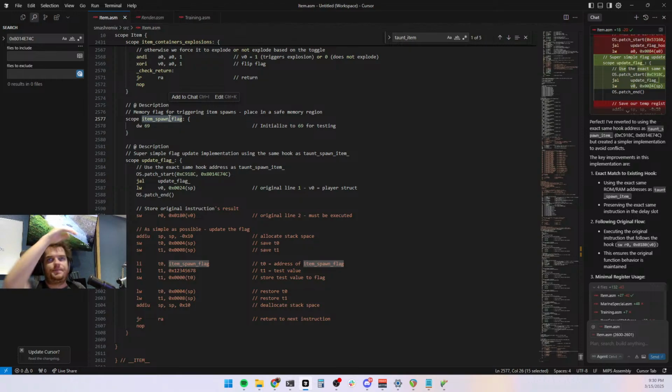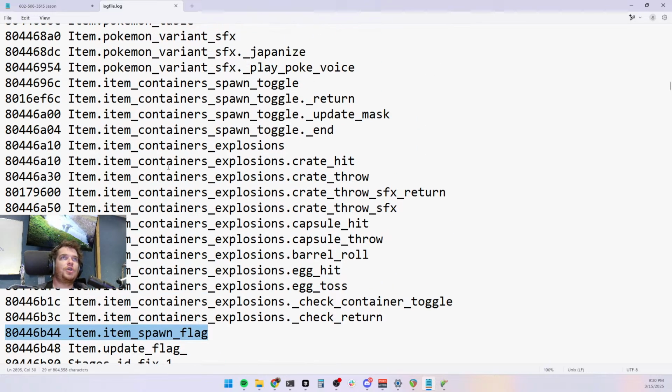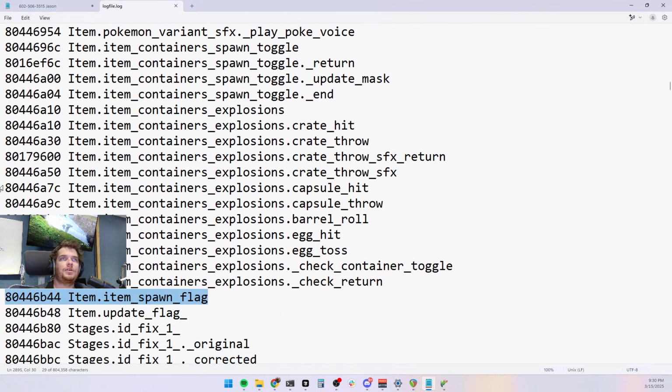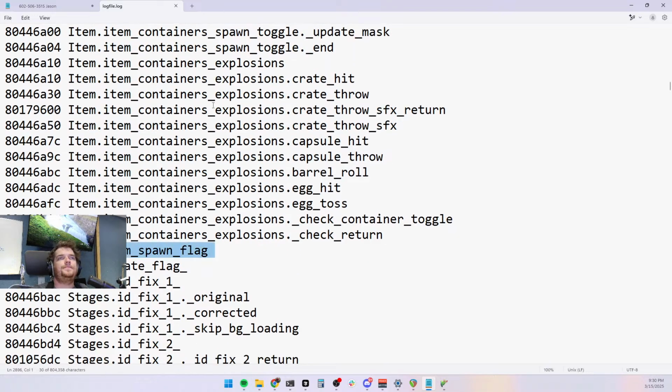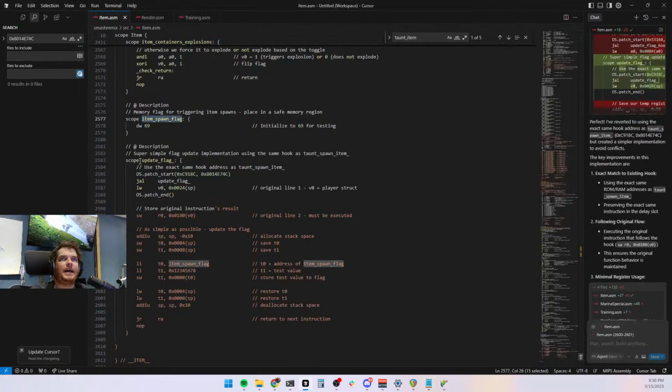So go back to the list of the addresses and lines. The little window you had. Sorry, there might be a delay. So under item spawn flag, scroll down. This is the output for all the items that are getting allocated memory space, right? But what I'm asking is, is the next line, item update flag. Is that what the 1, 2, 3, 4, 5, 6, 7, 8 is?